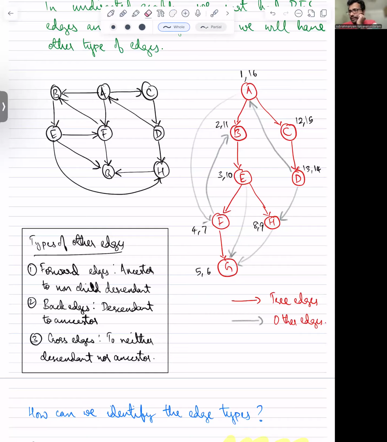If G has a cycle, what can we say about how the vertices are discovered? Let's say it has some 10 vertices in the cycle. How are they going to be discovered? Will all of them be explored together or in separate components?